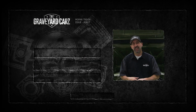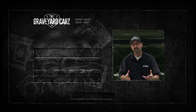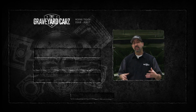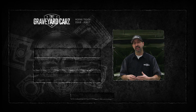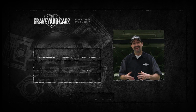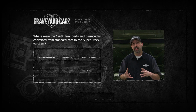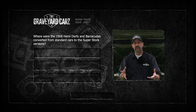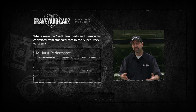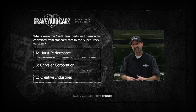Some say the 1968 Super Stock Hemi Dodge Darts and Plymouth Barracudas were the fastest muscle cars of all times. These cars were modified for drag racing and even came with a warranty disclaimer, and also a sticker saying not for use on public roads. In both cases, these cars were sent to another location for modifications. So where were these cars sent? Was it Hearst Performance, Chrysler Corporation, or Creative Industries? The answer's coming up after the break.